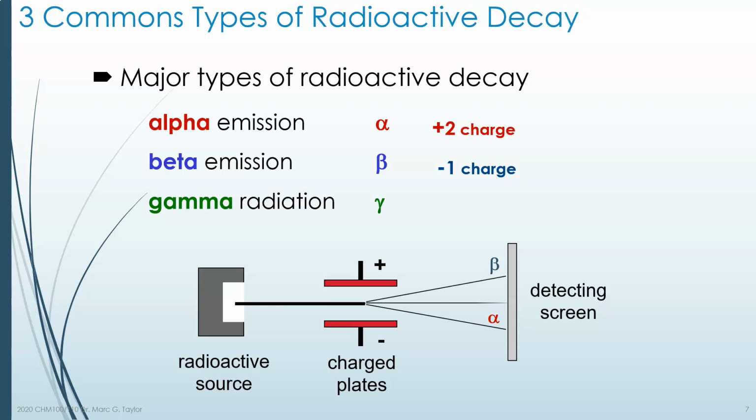And when gamma particles were released, they went straight through without being detected at all, which told the researchers that the gamma radiation had no charge at all. It was a neutral particle of whatever type. And the alpha emission, I just want to tell you, was discovered by Ernest Rutherford, who we talked about when we were talking about the structure of the atom, the famous gold foil experiment. This discovery of the alpha particle is actually what led to Rutherford getting the Nobel Prize before he did his most famous experiment with the gold foil.